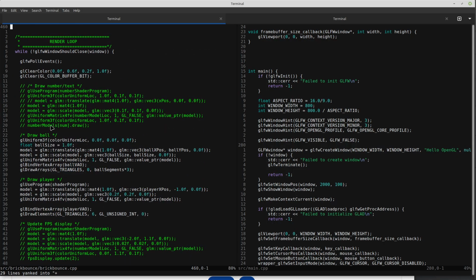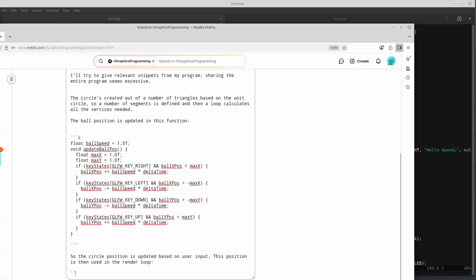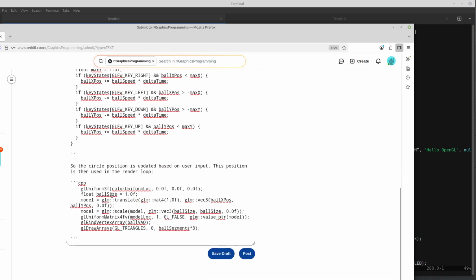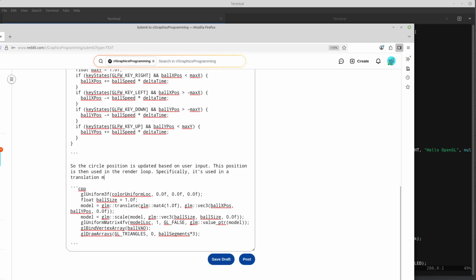All the way down here, draw ball. Specifically, it's used in a translation matrix.